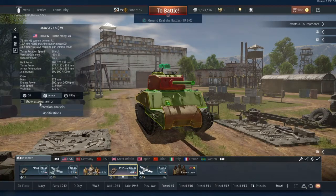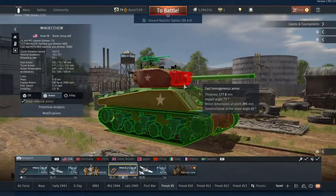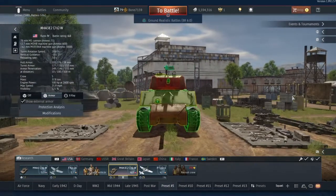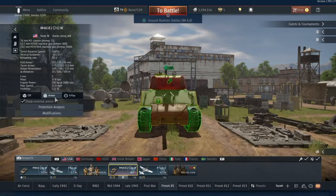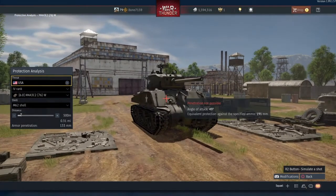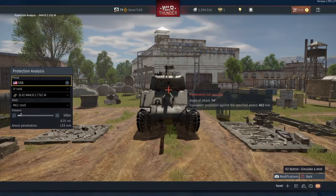You can still see the original Sherman layout here. There's a 63 millimeter plate underneath, and they added an extra 40 millimeters of armor, giving it 101 millimeters total. That slope angle does a lot — it gives you over 180 millimeters of effective protection when angled slightly, possibly up to 200. The turret is the best point — it's very hard to penetrate, very trolly.